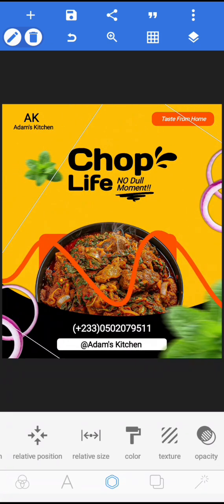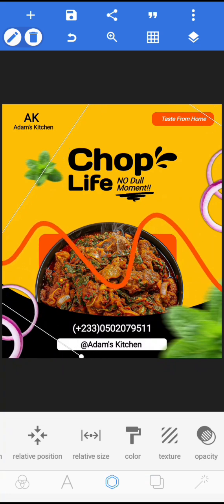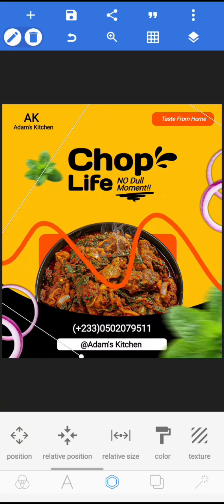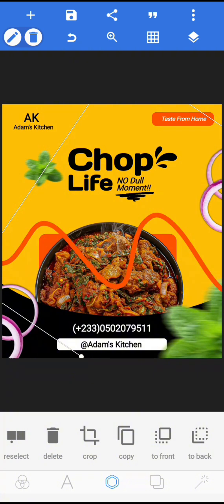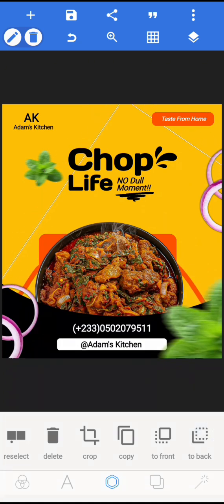I think this is good. Then you can bring it under it. You bring it, you press, bring back to back. If you don't like it this way, you can still rotate it to give it the feeling that you want. You can rotate it to give you the shape and how you want it to look. Yes, so I like it this way, so I'll leave mine like this.